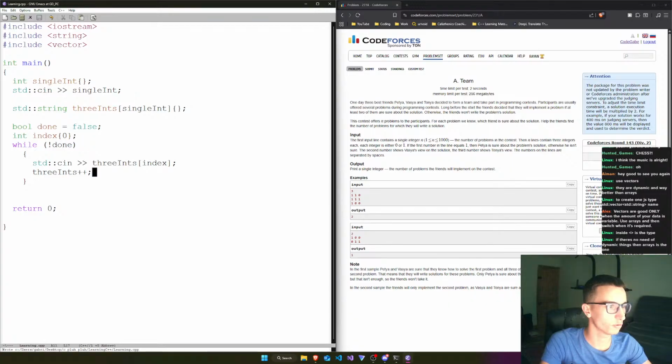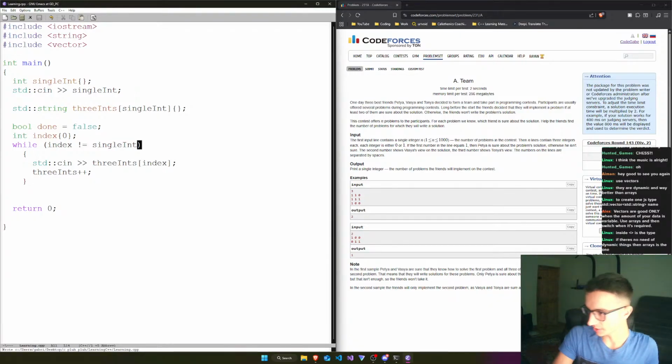Okay, so that will fill up the integer array. Okay, let's say while index is not equal single int, right? And then do I do minus 1 because index starts at 0? I'll leave it like that for now, see how it works. If there's no need of dynamic things, then the array is the one, yeah. It's going to be static, I'm pretty sure. Okay. So that will run as many times as necessary.